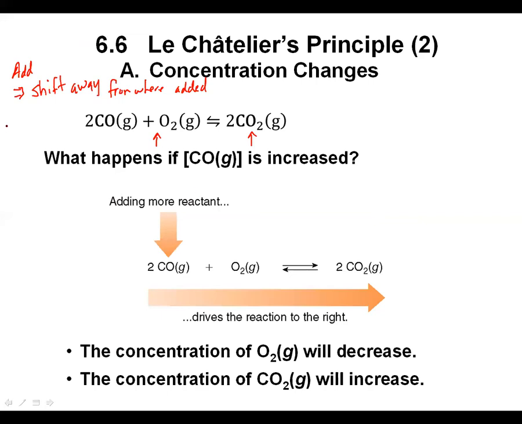A good way to remember that: when you remove something, it does the opposite. It actually will shift towards the side you removed. And when we add more concentration, that's pretty easy to determine how you do that. If you need to, you go to the shelf, you pick up the reagent or whatever it is, and you dump it into your solution or whatever it may be. And that's a very easy way to add something.